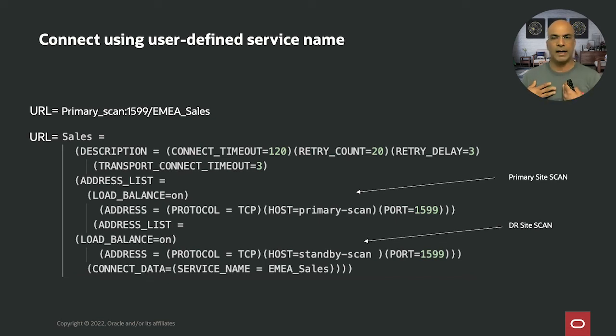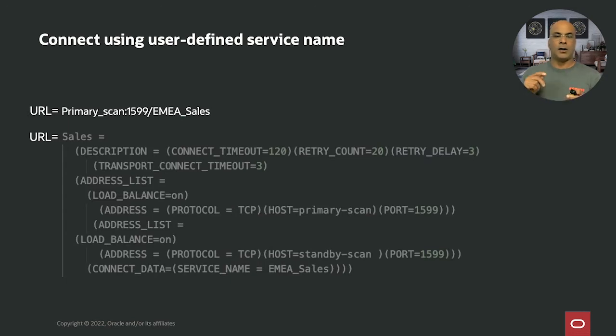And we will make sure that regardless of where your database instance is running, on which instance of the cluster, we will redirect your connections to that instance. Okay. In this case, I've actually chosen to define in my comprehensive URL not only the primary site but also the disaster recovery site, because this application has everything set up for making sure that you do not lose access to the database regardless of what happens. As long as you use a service name as I've indicated there, you are good to go.